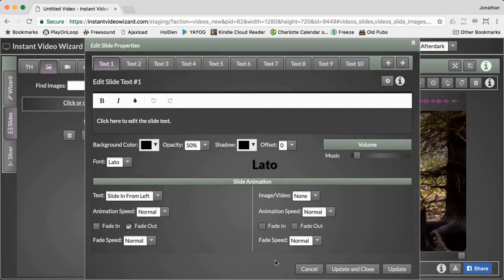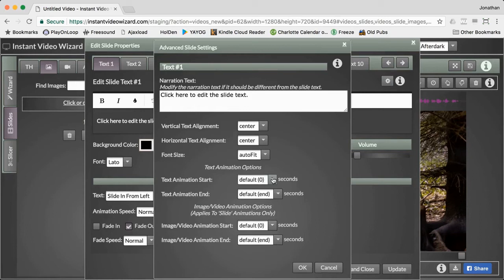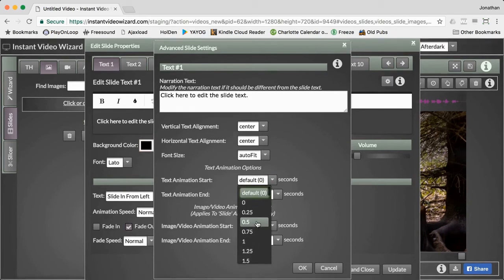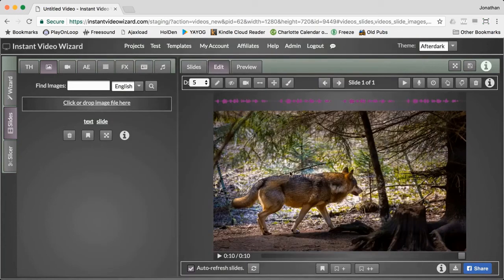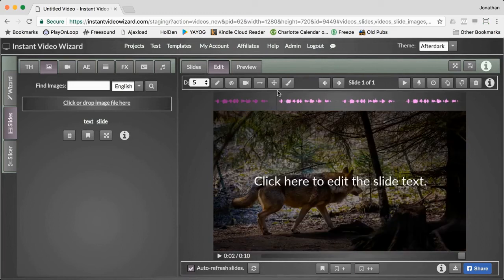Now, under other circumstances, we could set the animation time when we want that text to slide in and when we want the text to fade out in the advanced settings here by setting the start and end time of our animation to specific fractions of seconds. That's fine, but if we want to sync when that text slides in to a specific moment when something gets spoken in the audio, a much easier way to do that is just to click on the waveform at that precise moment that we want the animation to happen, and then click the clock icon.